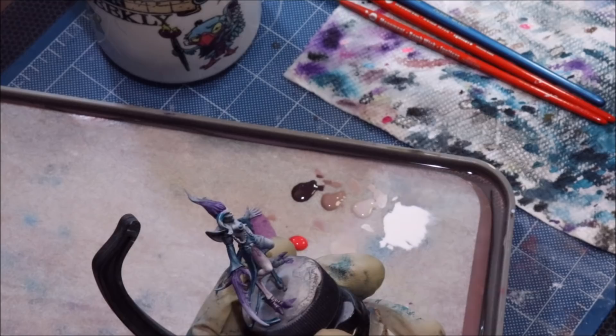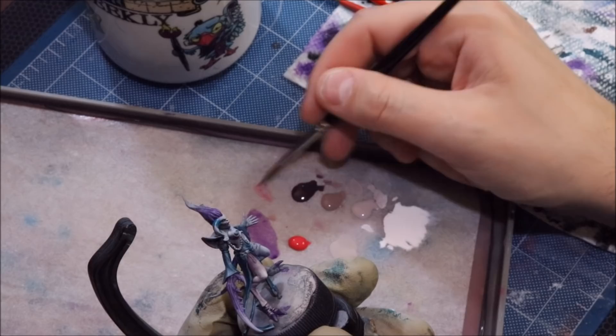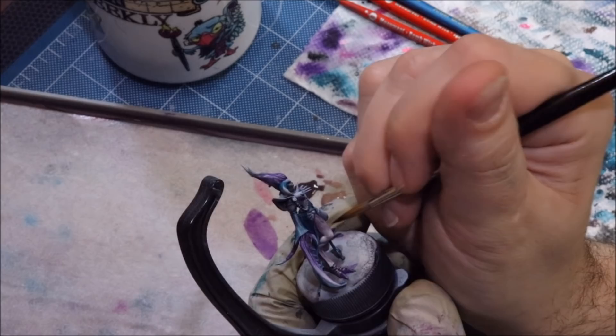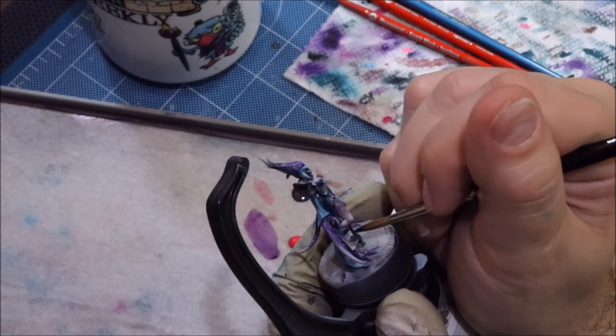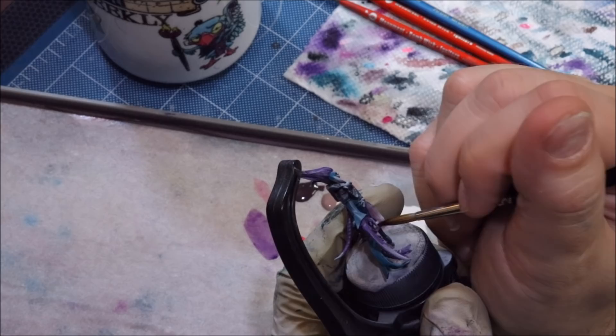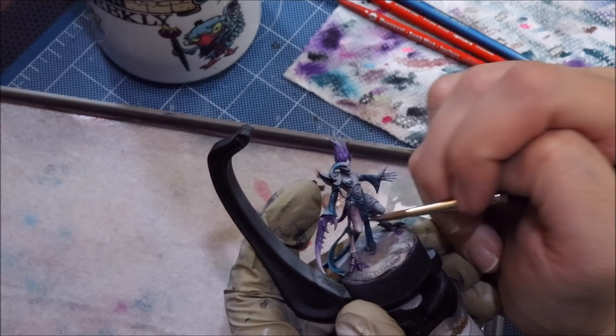That little bit of color — you can see how much richer it looks now. The next thing is to take some of our pink glaze. I'm going to use this a lot more around the face. What I want to do is create a glaze layer right below that purple and right where we would have joints and things where, on a human, there would be blood. I understand this is a demon and it's probably not actually blood, but that's okay.